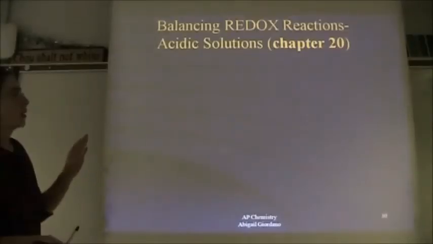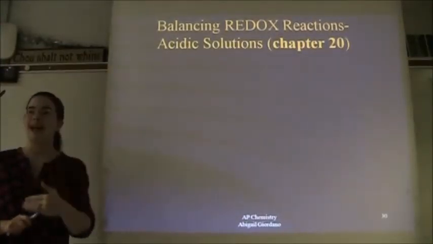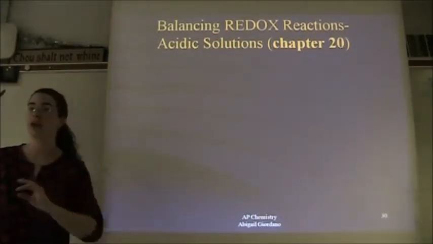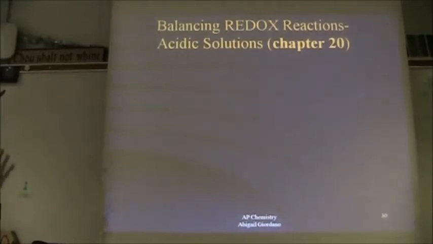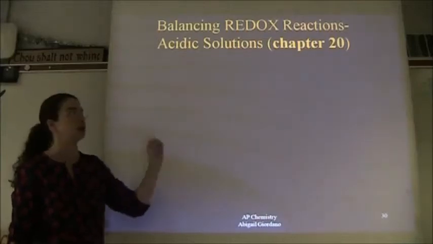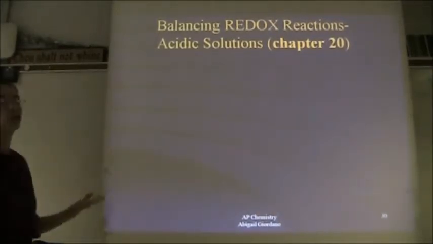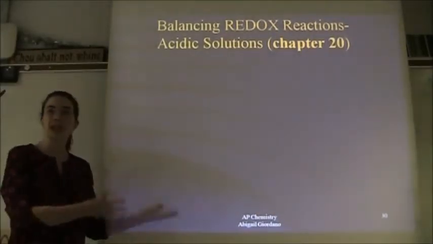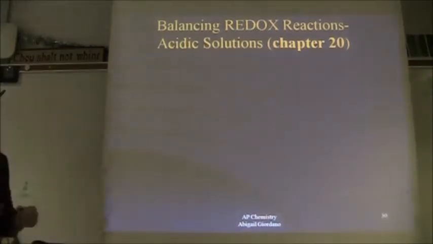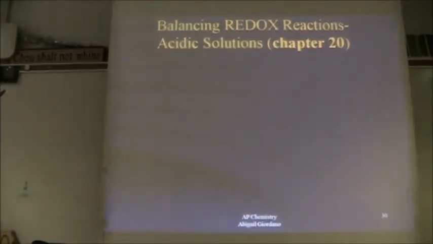First things first, okay? What we're going to finish with today is the topic of balancing redox reactions. I put it in bold. In our textbook, the authors are named Brown and LeMay. In the Brown and LeMay textbook, this particular topic is covered not in chapter 4, but in chapter 20. Okay? And there is a reason it's in chapter 20. I tend to teach it now. So we're going to go over it now. But if you guys will recall, there was one question in our problem set, and I had it in bold, that said, go to chapter 20. This is that topic right here.